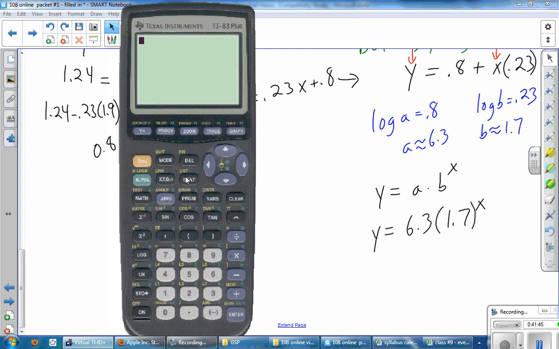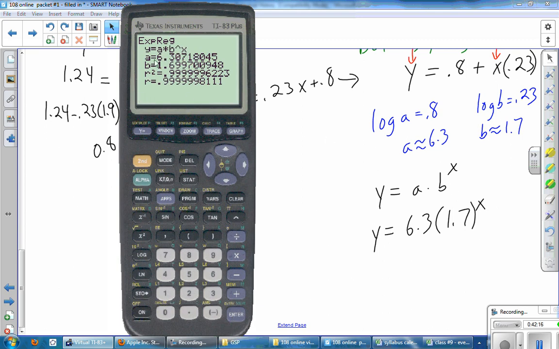Okay, so that's the good news. The bad news is that the calculator can do this and make us feel like we're just spinning our wheels because the calculator is so powerful. If you go to the home screen and hit clear, then hit the stat button, go over to calc, and we're looking for exponential regression. If you just hit enter, the default is that it's taking the values in L1 and L2, which is exactly what I want. So let's hit enter. And it says that the formula is a times b to the x.